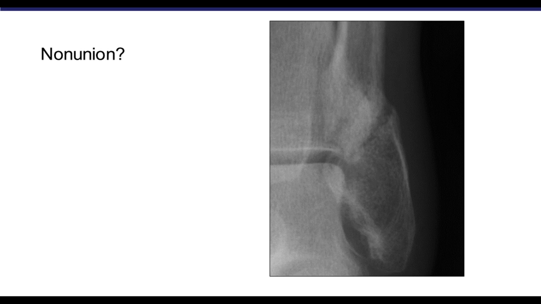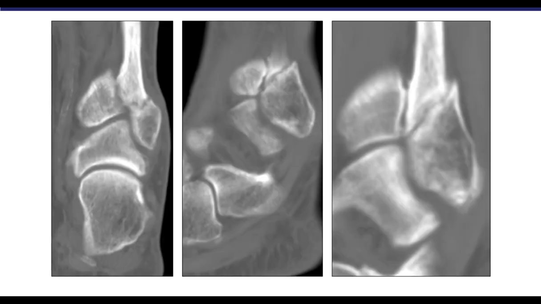This patient was clinically not healed. He was painful, but I thought perhaps there were some bridging cells there or some callus. I was not sure. I got a CT scan, and these are some selected images from the CT scan. I think it shows a couple things. One, a clear fracture line, which met my definition of non-union.